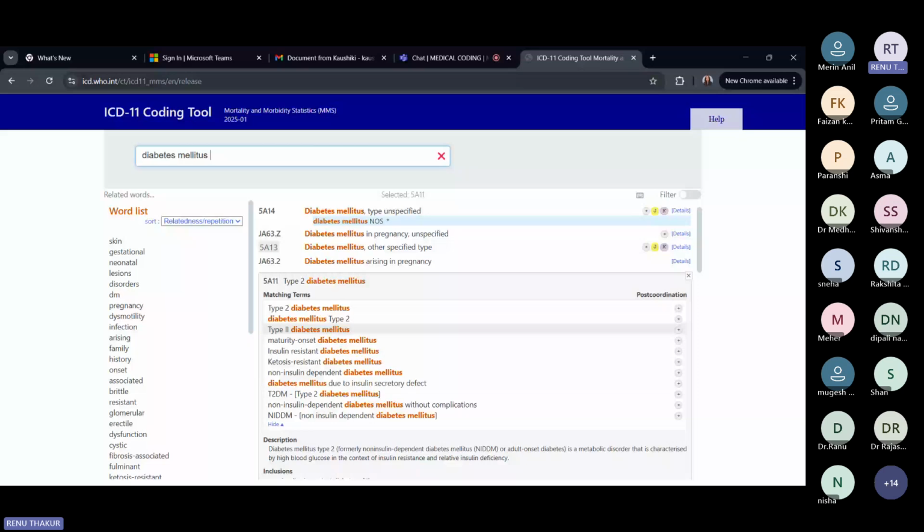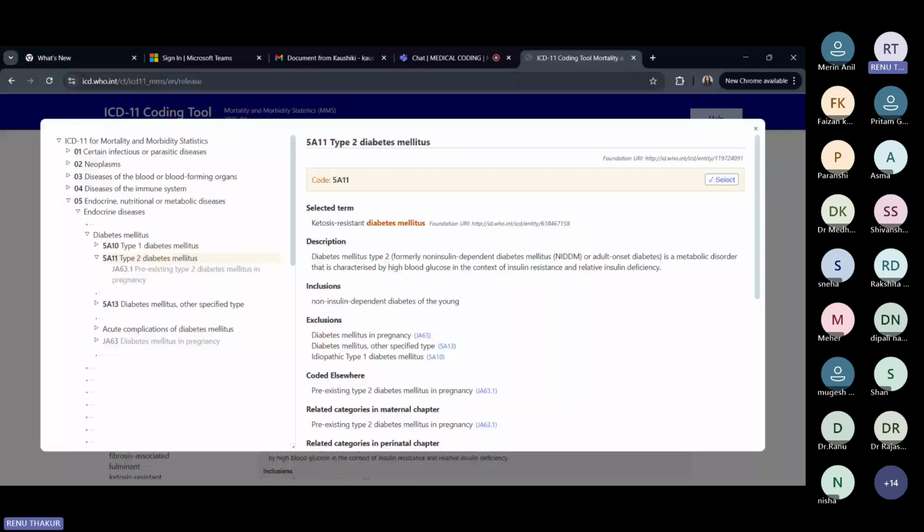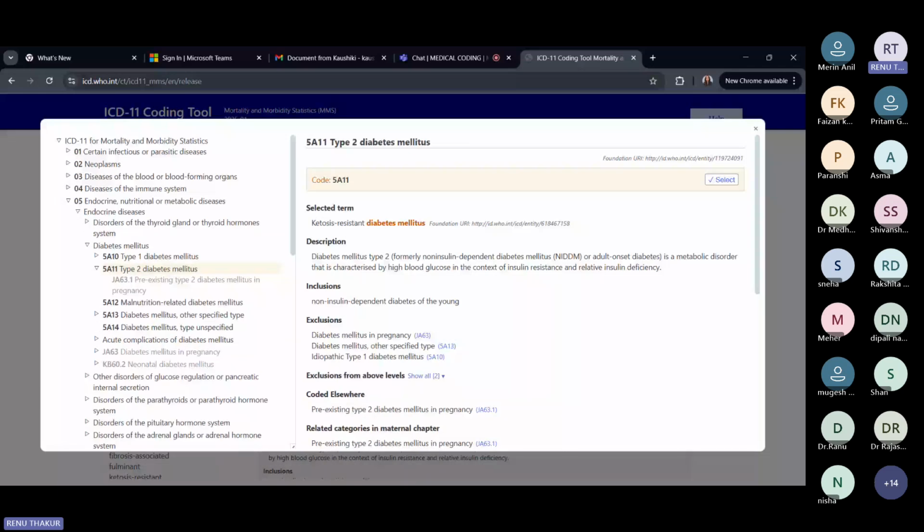We will be adding one extra code, also known as post coordination. Let's take ketosis resistant diabetes mellitus. This we will be taking. Then we will be selecting it.